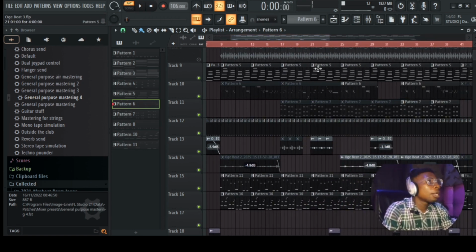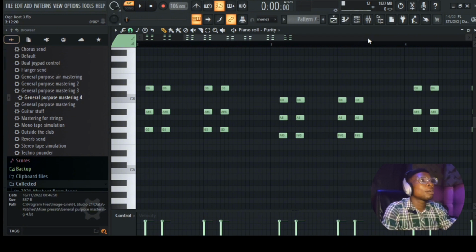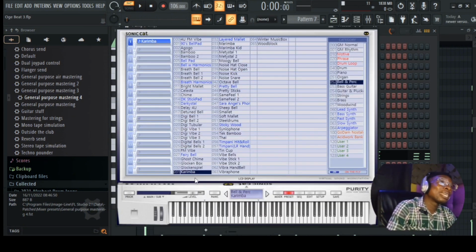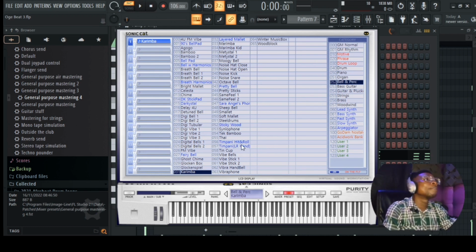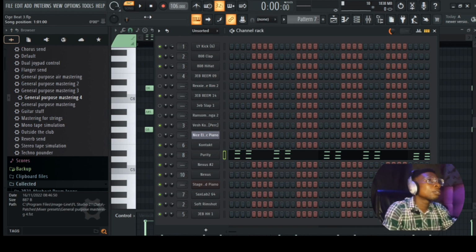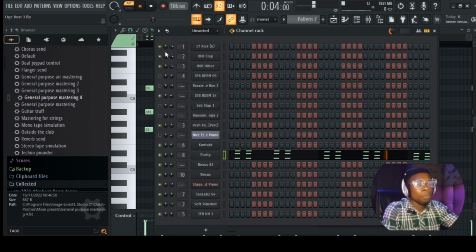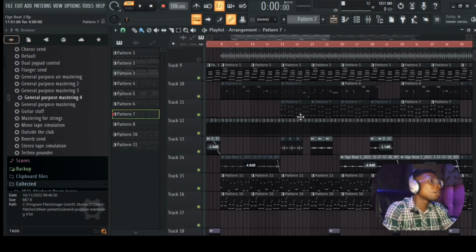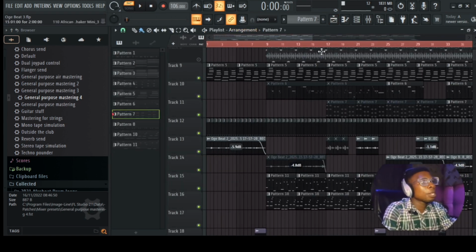So beautiful. And the next one, we have a kalimba sound. I got that from Purity. I mean, it's not a kalimba, it's a karimba sound from Purity. For those of you wondering where that sound is from, if you install Purity and look for Karimba under the bell and pluck sound. So let's solo it and hear how it sounds. Very beautiful sound. I use it on most of my Afrobeat, Afro pop sounds.